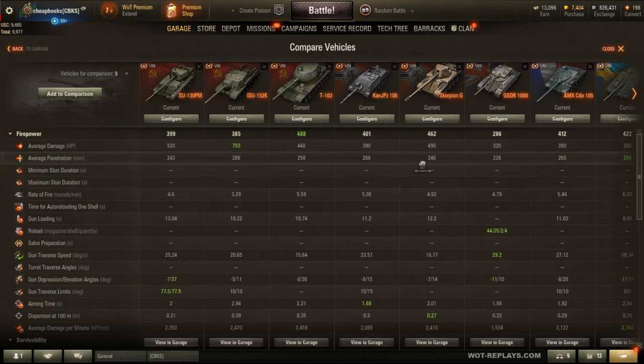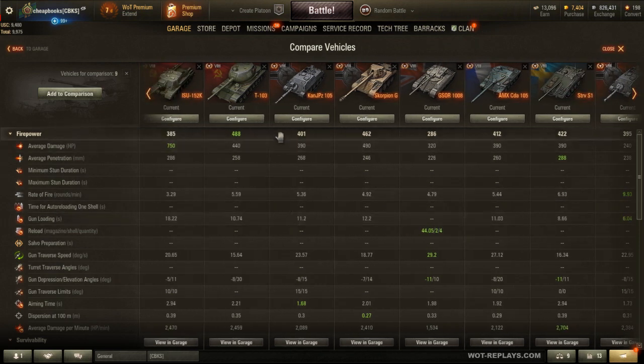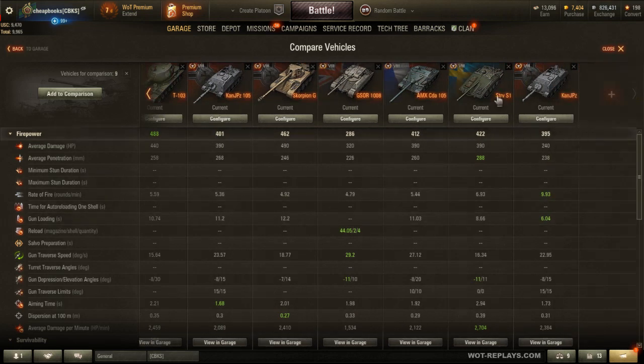So we're going to talk about which vehicles are good. You know what? All of these vehicles are good. In general, every tank destroyer in the game is good, is worth buying. These are the high damage, high penetration vehicles. For example, the ISU 152K does 750 damage. If you're looking for high damage, that's the one you get. If you're looking for high penetration, you would get the Kanonenjagdpanzer, the T103, the STRV S1, AMX CDA. They all do high penetration.